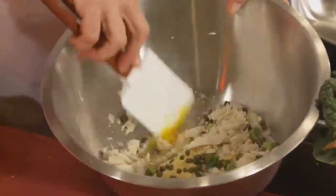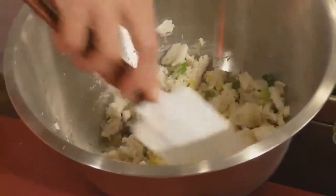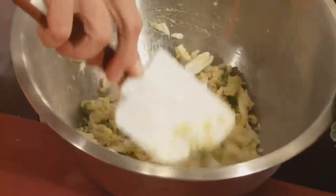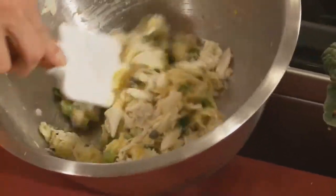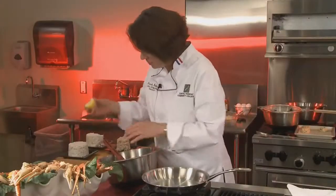Next, we're going to take a nice little spatula or spoon, and we're just going to mix all this together. Get your egg broken up. Mix all this together. And you want to mix it to see if it holds together, okay? Notice I'm trying to maintain the lumps in here. You can still tell the character of the crab by that lump that's in there. Put a little squeeze of lemon juice in here.